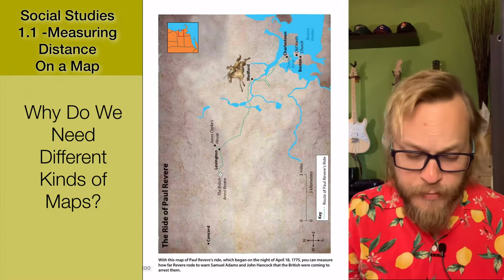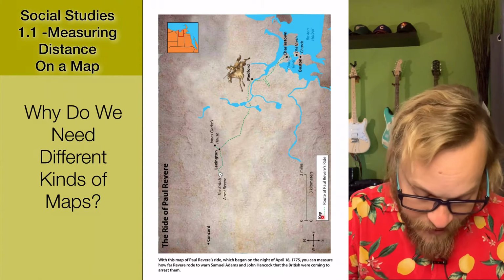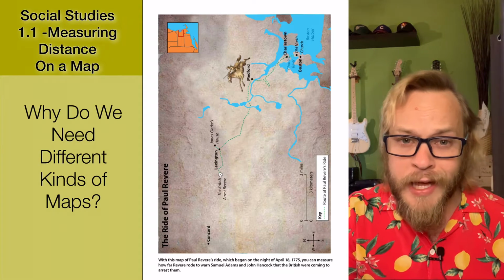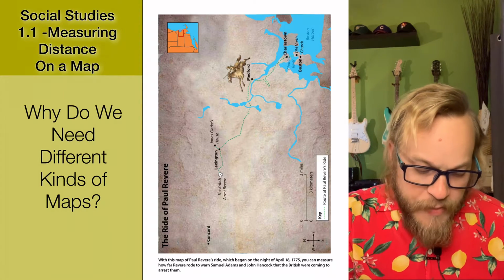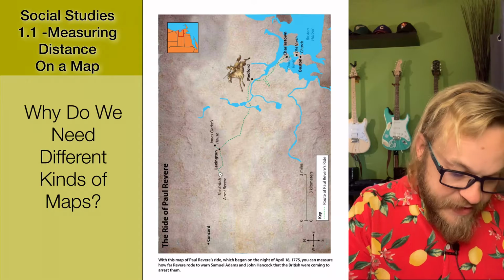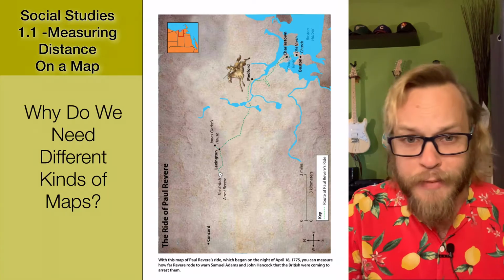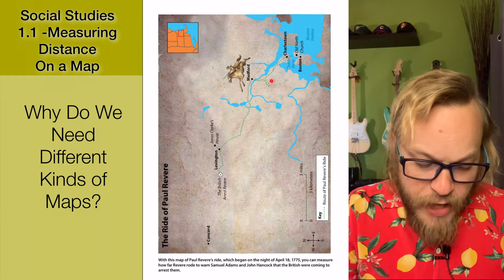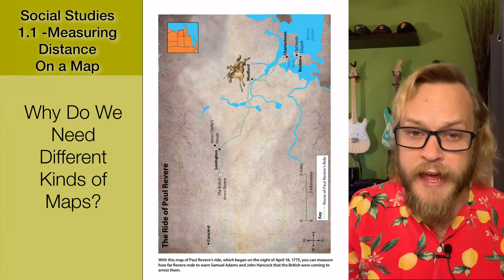So if we go back to this previous page, our map key, usually in a different color, nice and white, clearly says this is the key. It tells us this green dotted line, the symbol on this map, represents the path that he followed. Okay? Map also gives us other information. It's a real place. Boston, Charleston, Medford, Lexington, they're all real towns that exist today that you can go visit. They're probably a little more built up and modern than they were in 1775, but you can follow this map of this real place using the symbols on here and following the key to understand what's going on in this map.